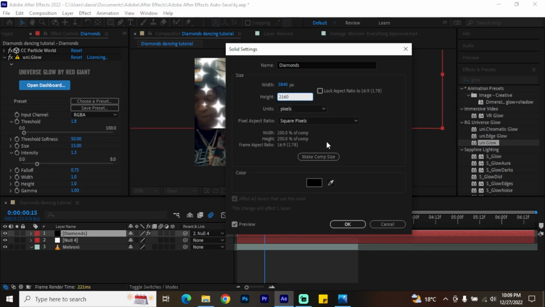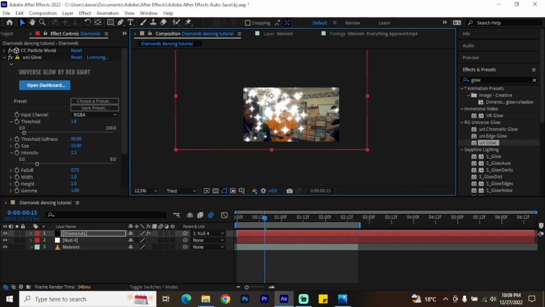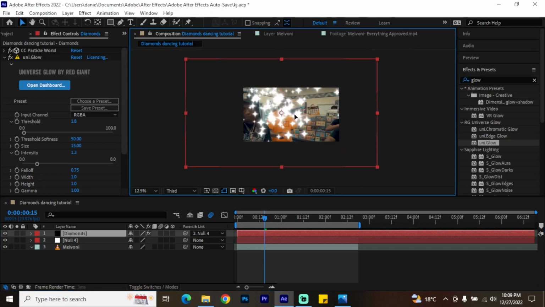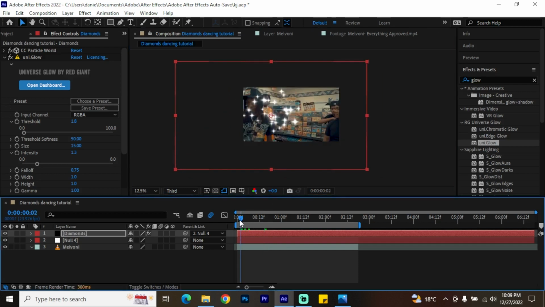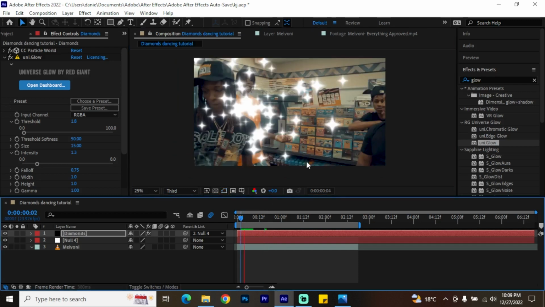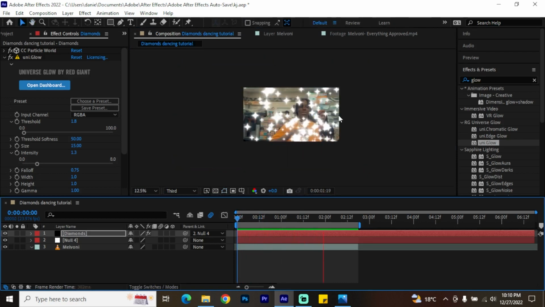So that automatically makes the solid big enough, and I can make sure the anchor point is at the middle of this frame from any point. So right now it's very well tracked. You can see that minute change really makes it more interesting.